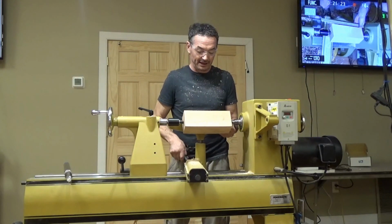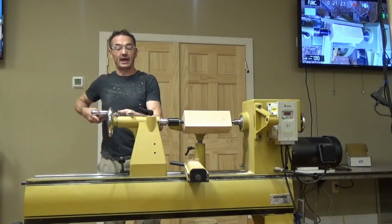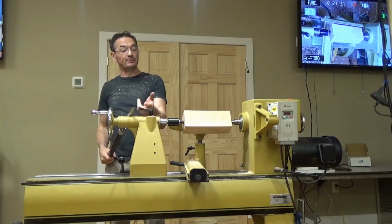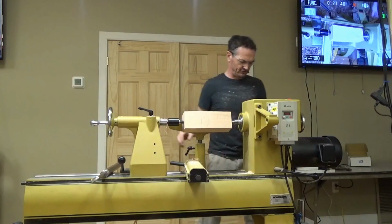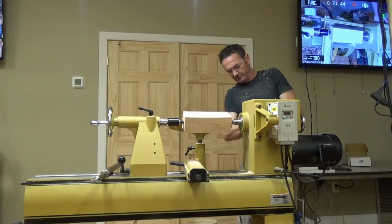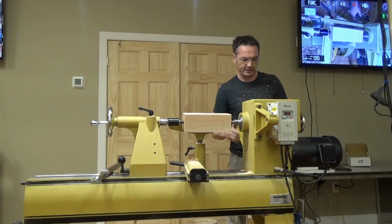And the reason it's stabilizing it, all gouge cuts require the handle to be at the very minimum flat, but usually down, which means the tool is light. So I'm making it heavy at the front. And that's what stabilizes the tool, is making it heavy at the front. And in this case, I'm definitely going to have to change the pulley speed, because I'm on low speed, which won't work for pommels, especially on a small block of wood. And let's just show you the difference.